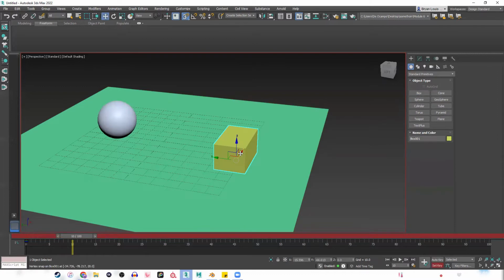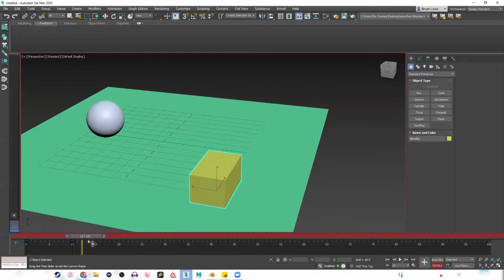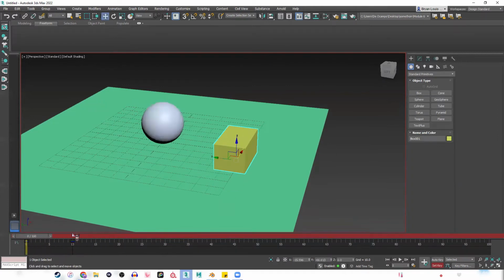Let's move it forward. Okay? And then press lang natin set key again. And then again, more useless data na hindi natin kailangan. Ang kailangan lang naman natin is yung location data natin. So, and there we go. Now, that is set key. Now, medyo troublesome si set key. Preferably, if you want to animate in 3ds Max, definitely, yes, you can still use set keys, but preferably, talagang sobrang lakas ng auto key ni 3ds Max.